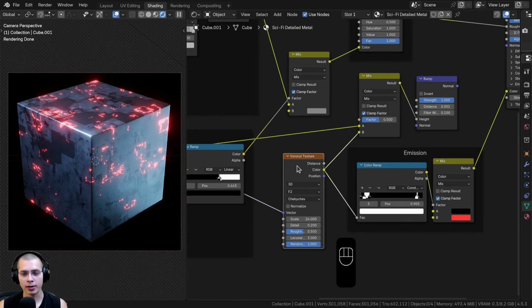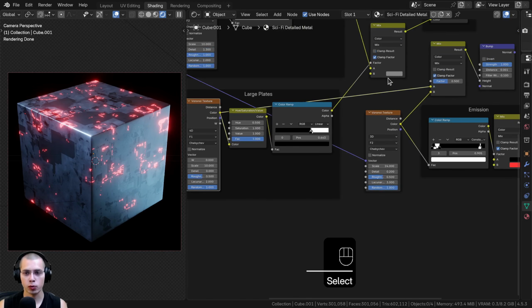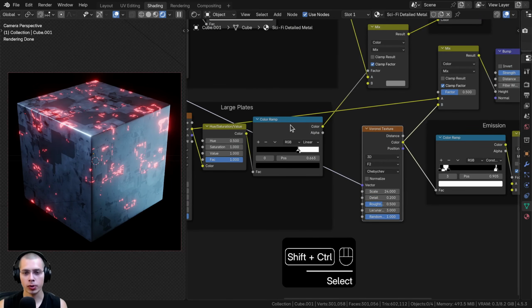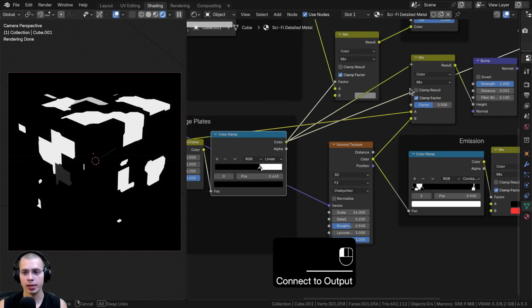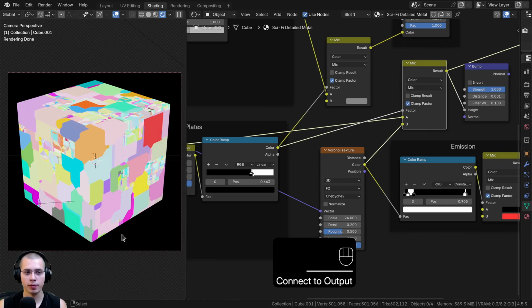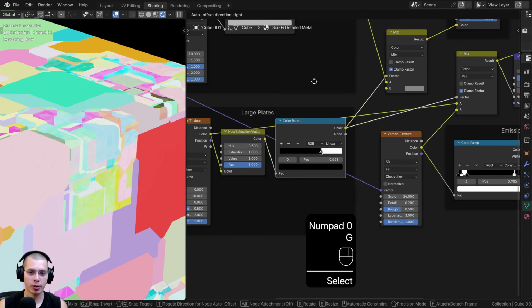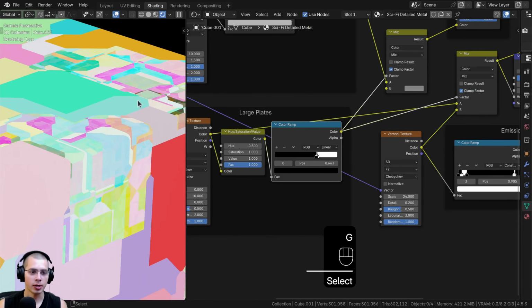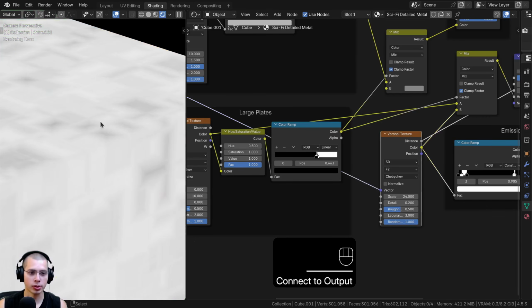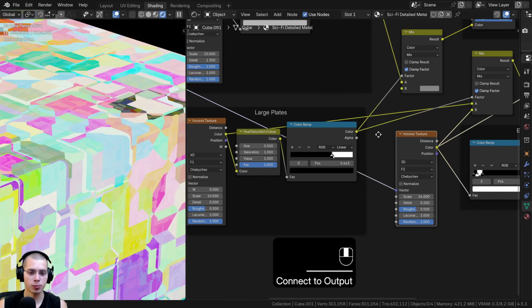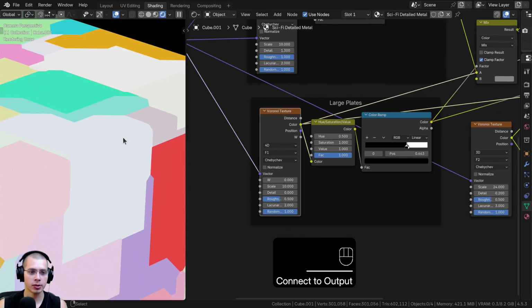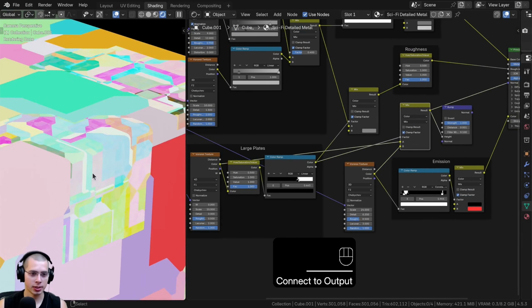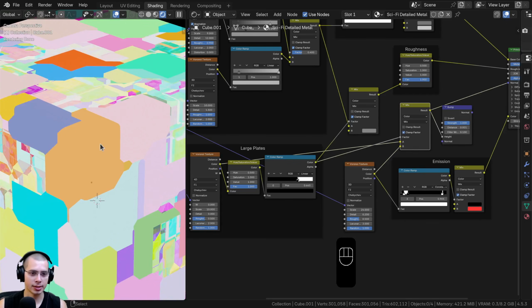And then as for the factor to control what parts are this Voronoi and what parts are this Voronoi, we're going to use this color ramp right here. So we'll put the color into the factor. So let's just preview the mix here. So you can see because we put this color ramp here into the factor, some spots are using this more detailed Voronoi, whereas the other spots are using the less detailed Voronoi. So you can see it's more detailed here and then less detailed over here.